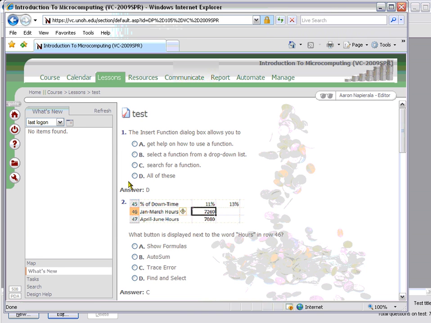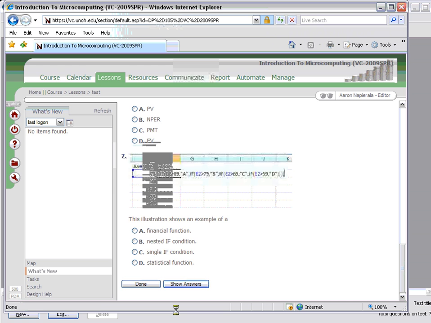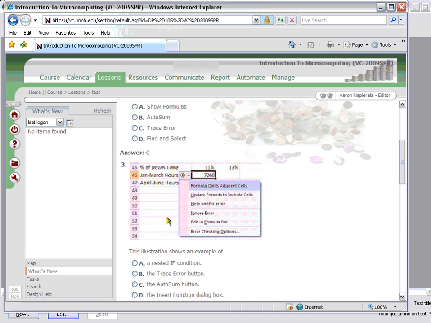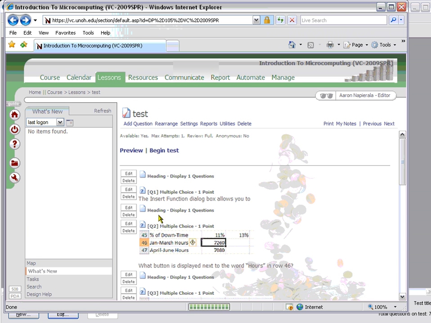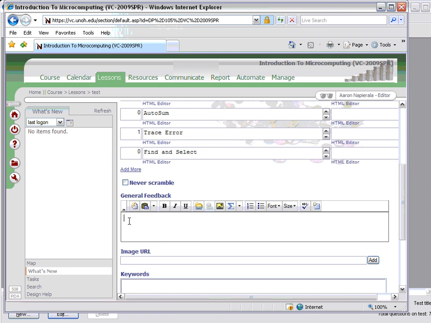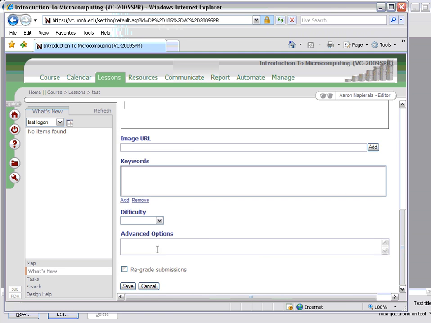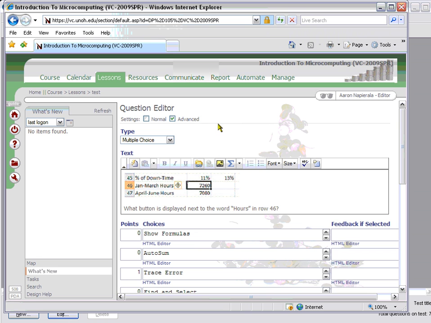So you can preview it. You can see that here's all the questions, here's the answers. The only thing I did notice is that for each of these questions, it doesn't maintain the reference. So if you look here, if I go into the question and I hit edit, it doesn't give me the feedback, and that's one thing that kind of sucks. So yeah, sorry about that. So you could paste it in if you were so inclined, but that's basically it on how to take an RTF file and import it into ExamView and then export it into Angel.